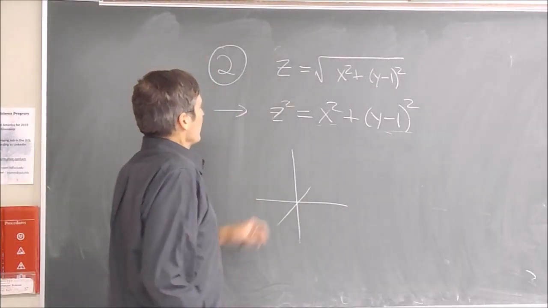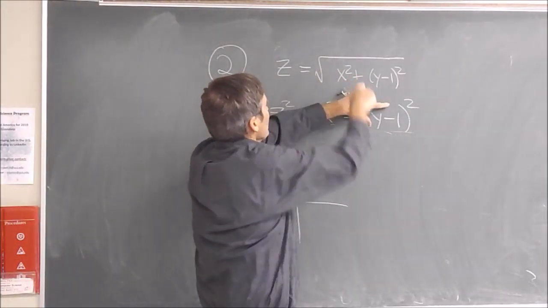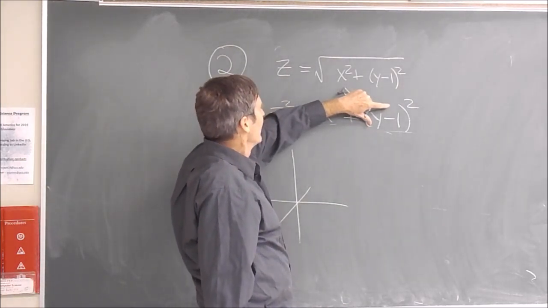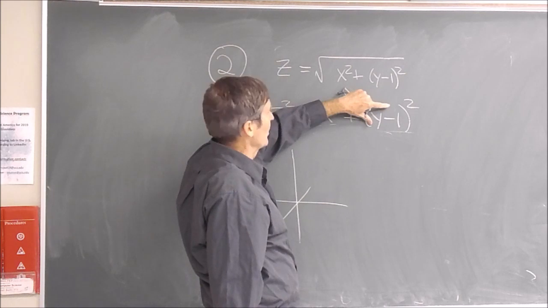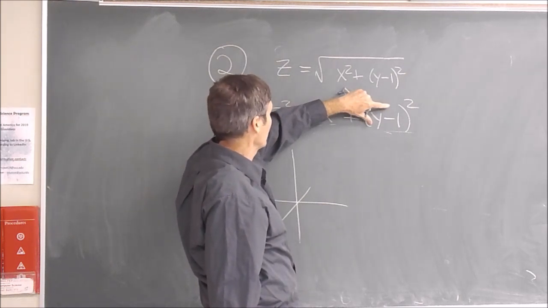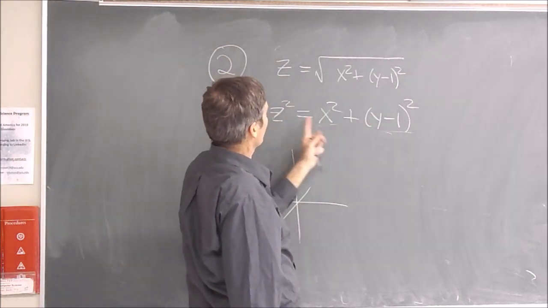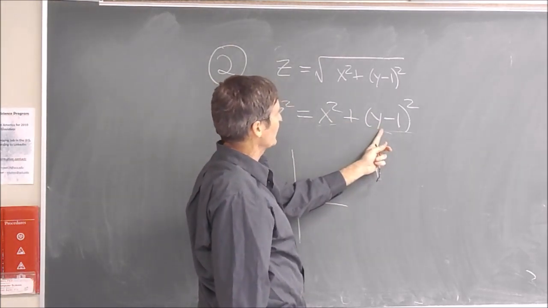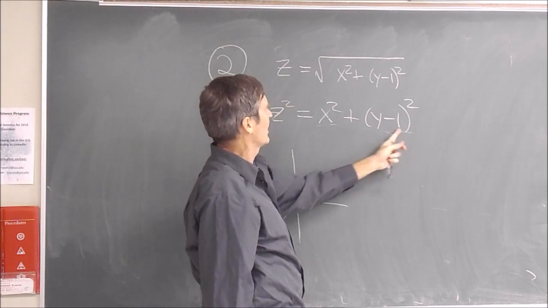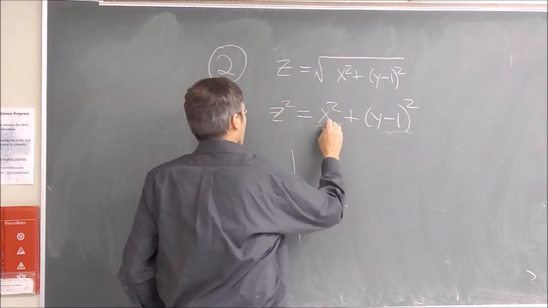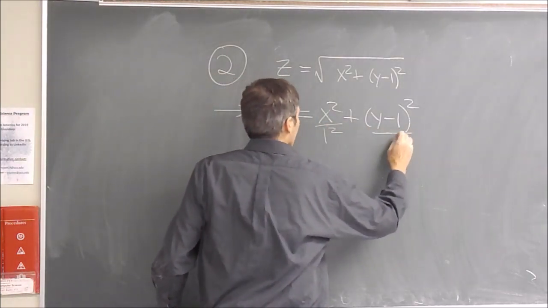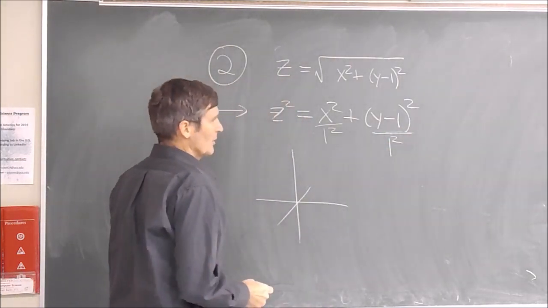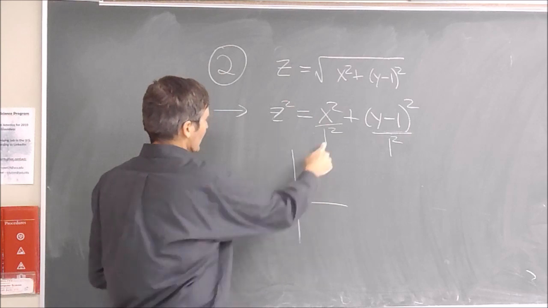Finally, I'd like you to be able to do some related equations. If you get an equation like this, it is not one of your standard forms for a quadratic surface. But by squaring both sides, you can figure out how to sketch it nonetheless. If you square both sides, you get z squared equals x squared plus (y minus 1) squared. That looks a lot like something we've seen, except that y was replaced by y minus 1. This is an equation for the elliptic cone, and actually in this case, the right circular cone, just like an hourglass, because these two numbers are equal.